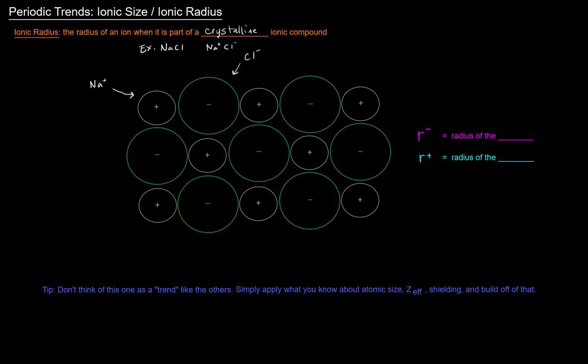And the way we look at the ionic radius, it's really just the radius of the ion when it's part of this ionic compound. So if I highlight, if I bring up the pink sort of depiction, this is the R minus, that's the radius of the anion. And the R plus here is the radius of the cation.